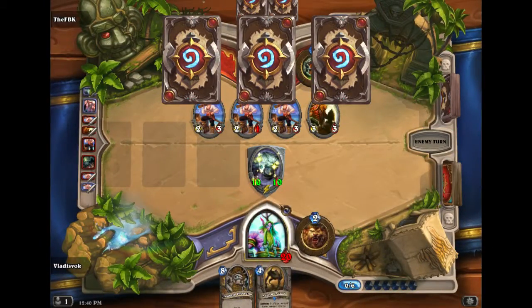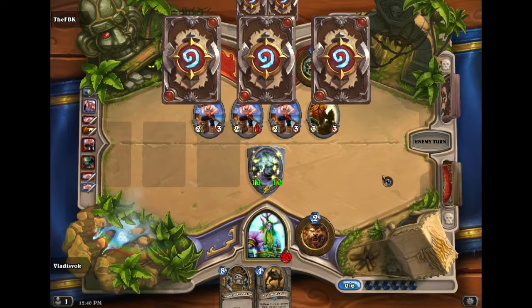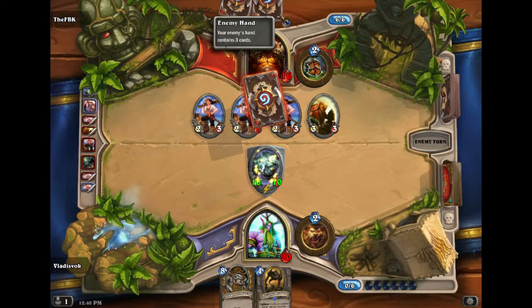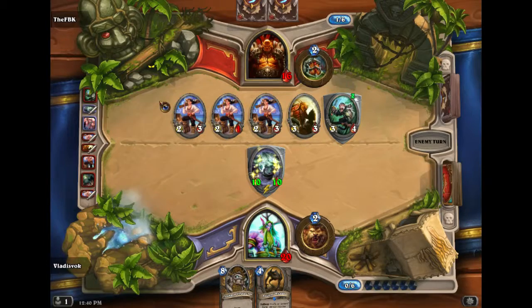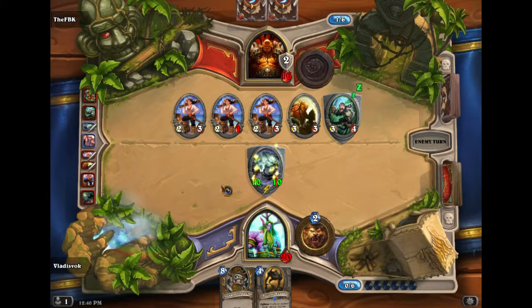Since the odds of us actually drawing the Ancient Curse are relatively minimal. Where you got? Where you got? Fierce Monkey. And some armor. Would you care to run your board in?